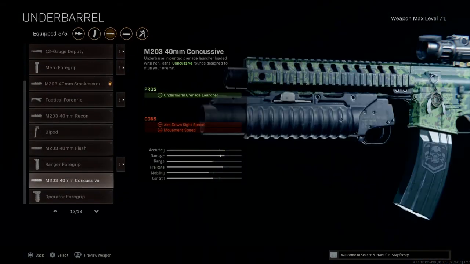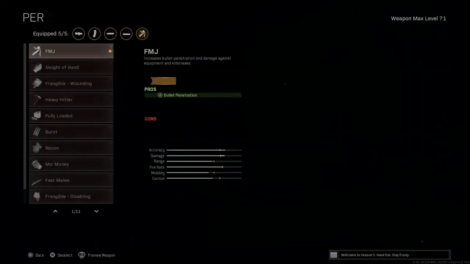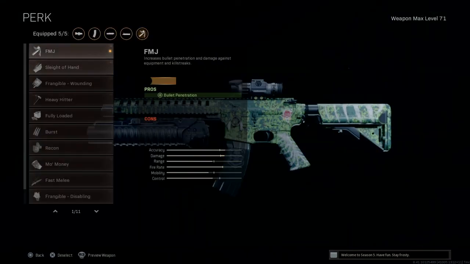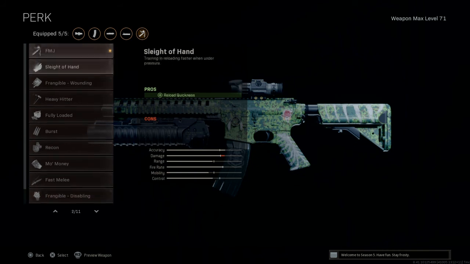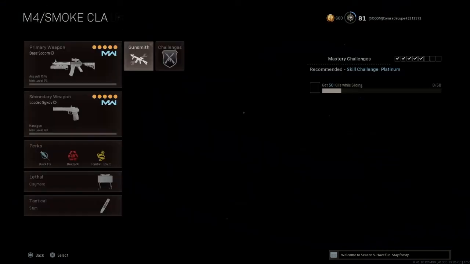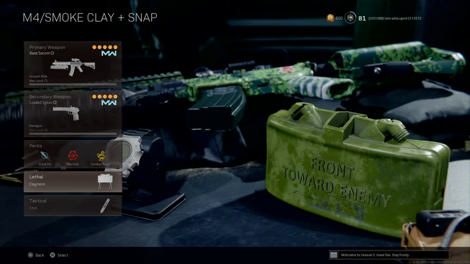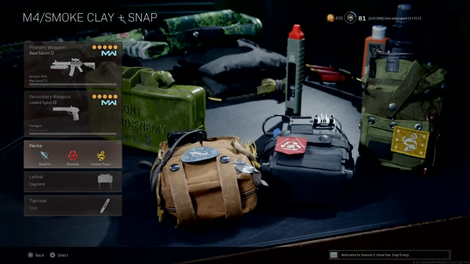Sometimes I do miss having that stun on there. I'll put it on every now and then. Sometimes I miss the 458 SOCOM. That has to go with sleight of hand. But the main one that I'm really considering is the frangible disabling, and that thermal optic. It's a really big help. I'm going to put a clip of me showing how clear somebody looks with that thermal optic.